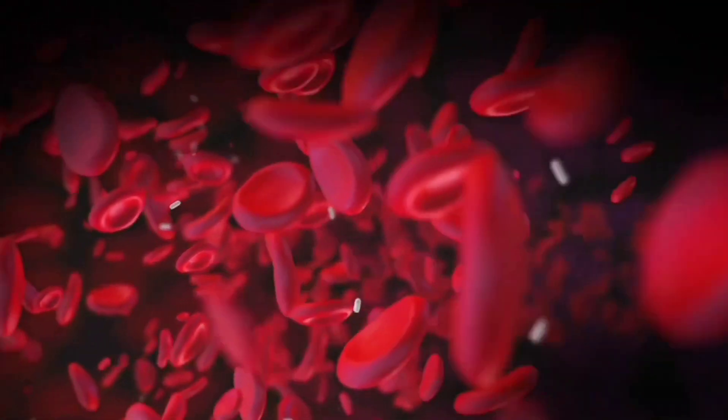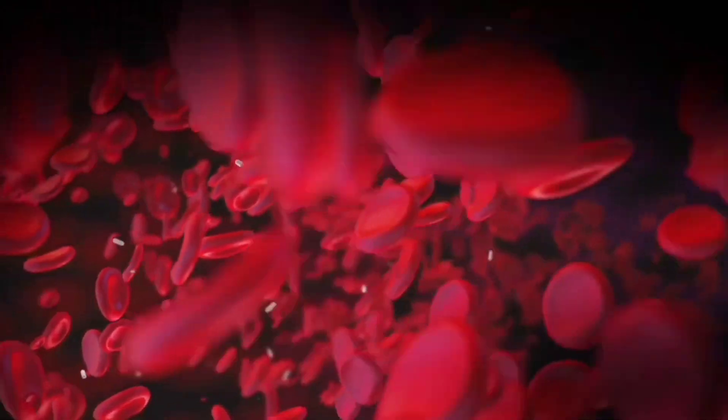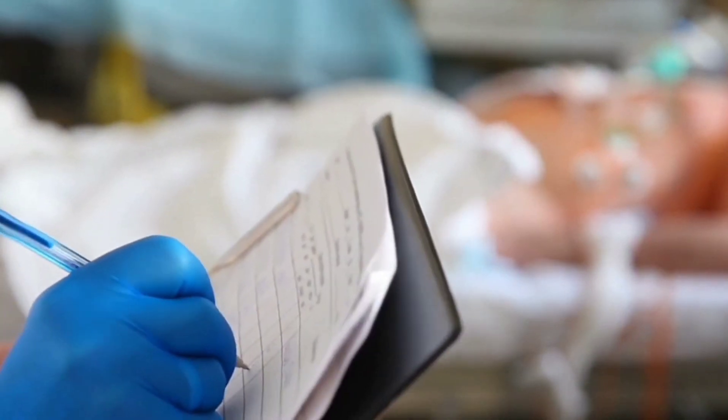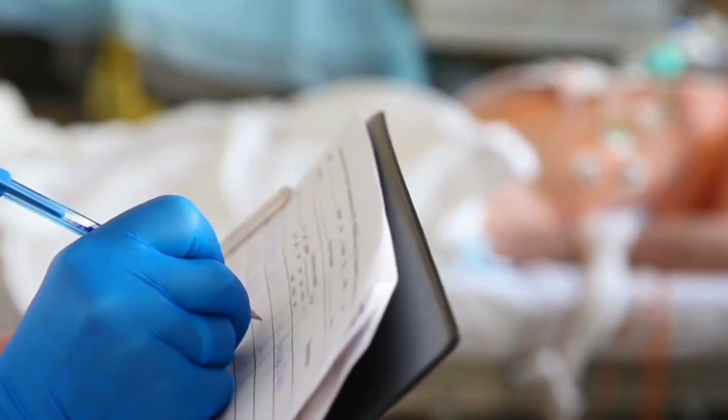Fact 16. AB blood is useful for medical research. Because it's rare and unique, researchers often study AB blood to understand how the immune system works. It helps in fields like transplant science, cancer research, and transfusion medicine. Every drop of AB blood has something to teach us.